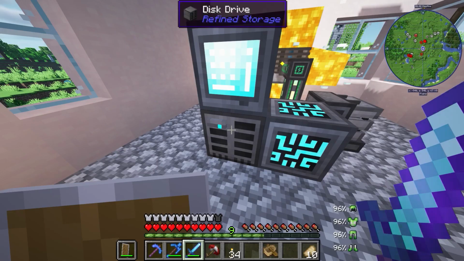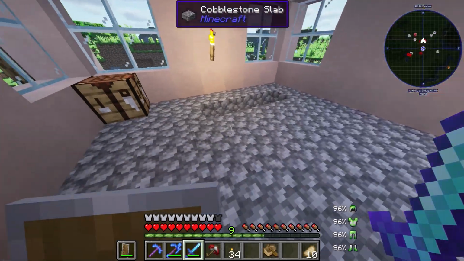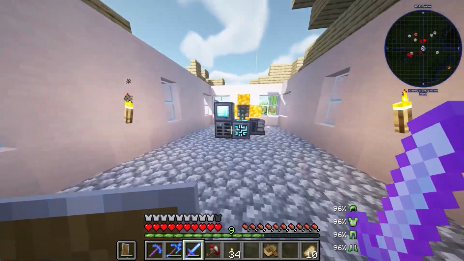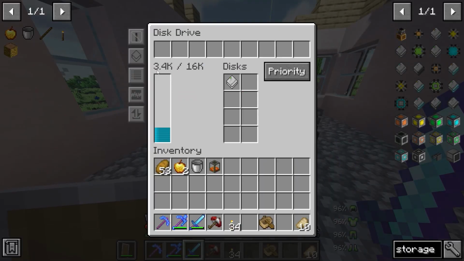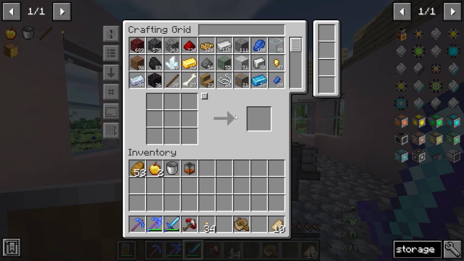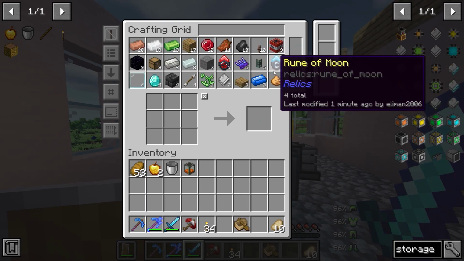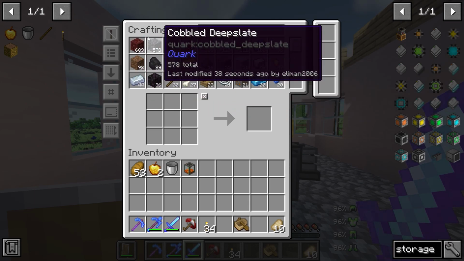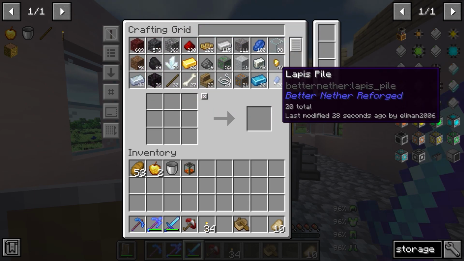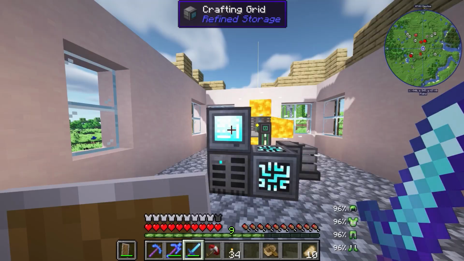Alrighty, everyone, I have now officially sorted everything. We no longer have a chest monster outside. It is all within our beautiful 16K storage disk, and we only use 3.4K up, which is quite impressive, actually. So all our stuff is in there at the moment. Most of it was just netherrack and quartz and blocks is what's taking up most space. So let me show you how all this stuff works.